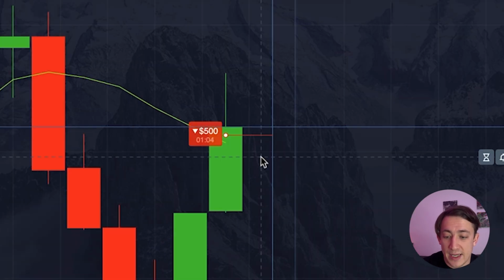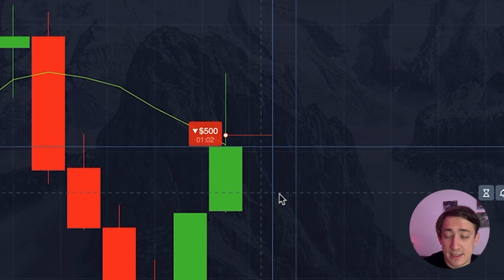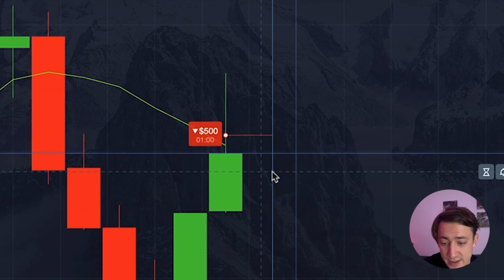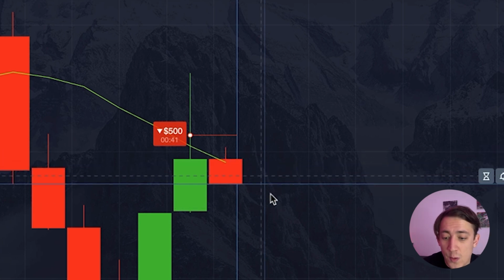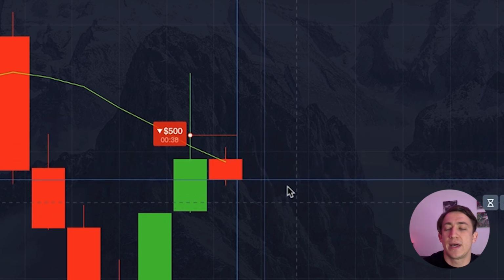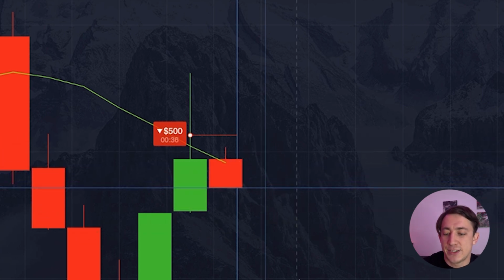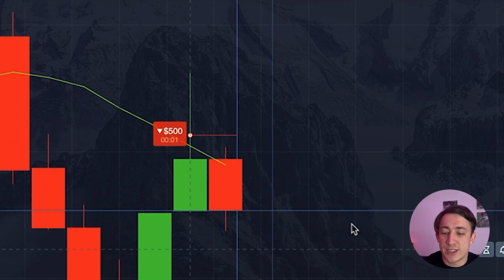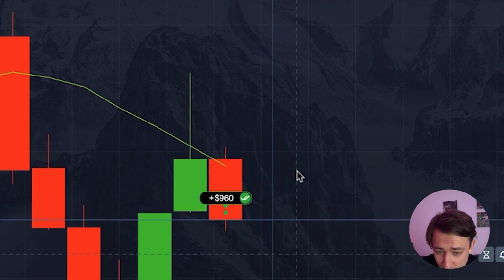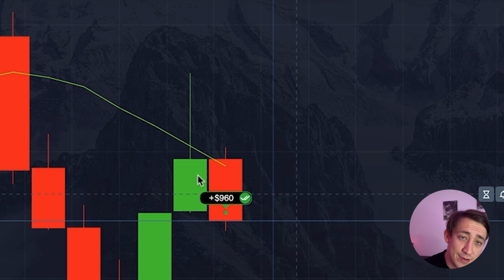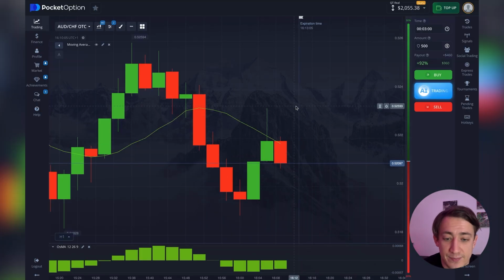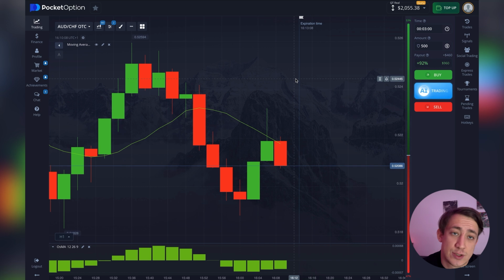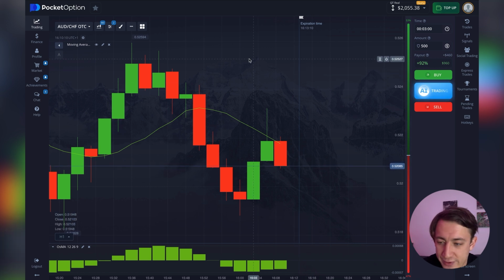So we did it, and we're just waiting for our profit. I think that all will be okay and all right. So we must catch that motion exactly. We caught the first trade, so $960, I win. And so on my bank account $2,055, so it is really very cool.